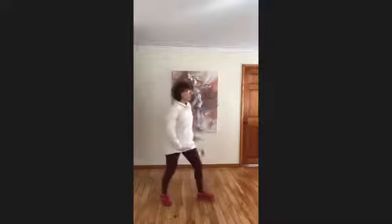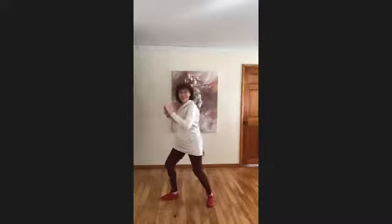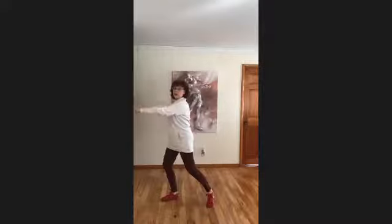One more. Now just shift the weight. So close the right toe, shift to the right, open the left. So do a few movements back and forth. Good. Now let's add our flow. Push. The waves, pull back and push. It's a nice rocking movement.